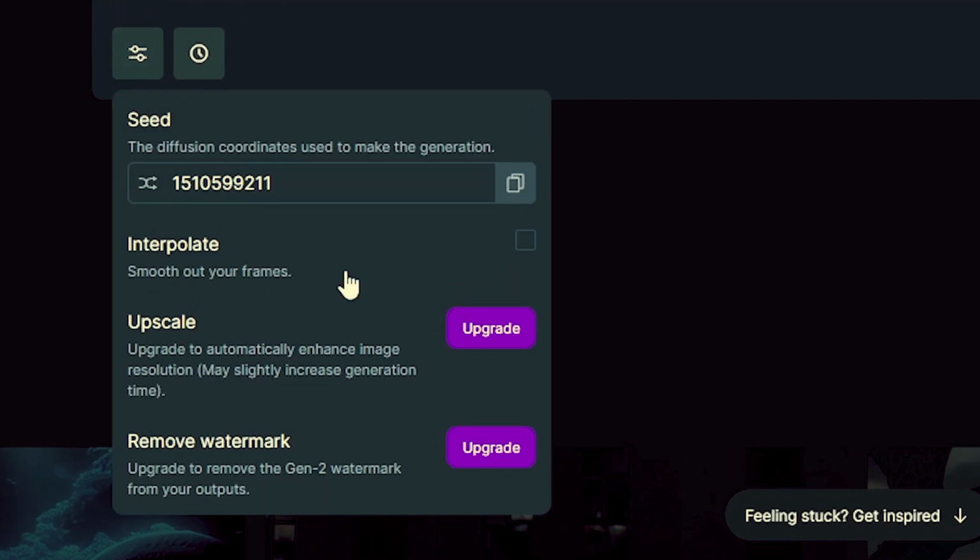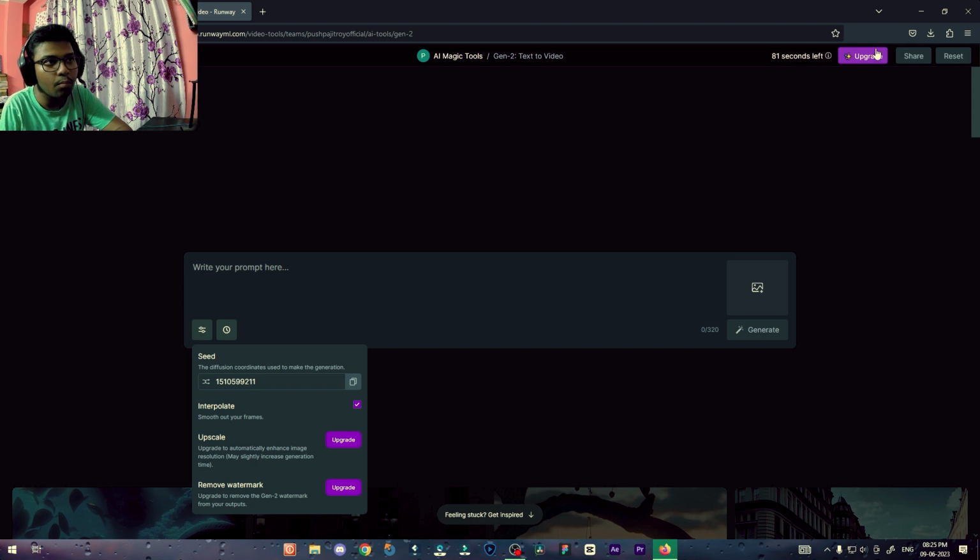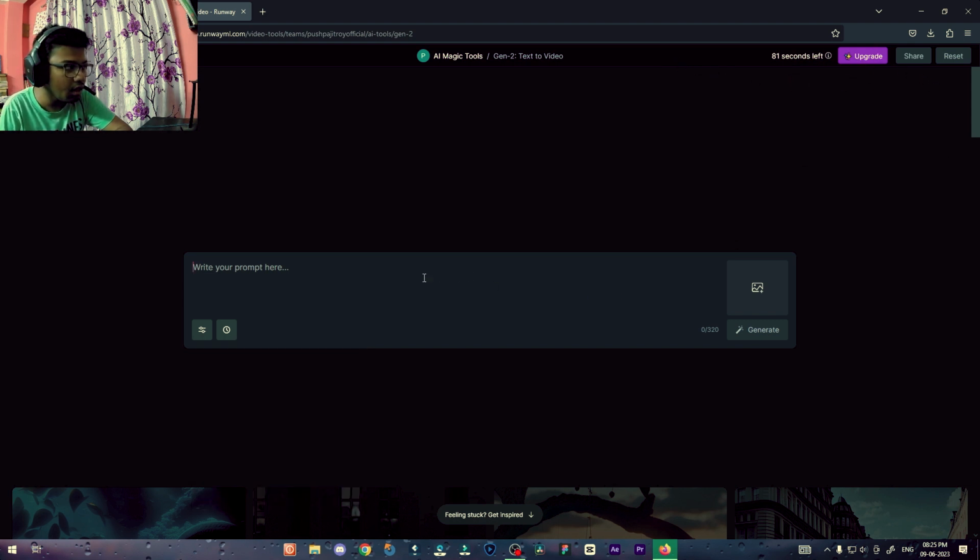For example, you can enable interpolate, because if you need a smooth video or smooth output across your frames, definitely you need to go with that. You can upscale and remove the watermark by purchasing their subscription, as I've already mentioned earlier. Then you can simply write some prompts, and you can easily generate a video.